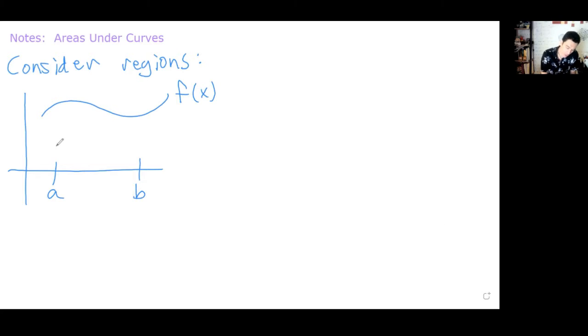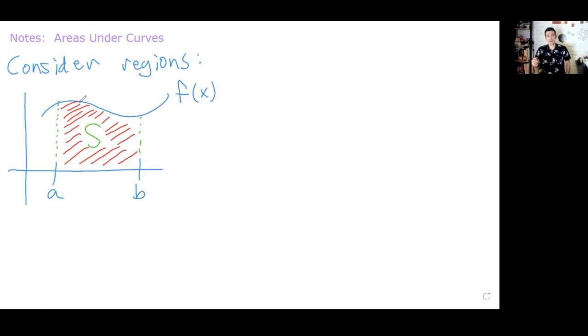And we're going to go straight up like this, all the way to the top. Let's try that again, it's kind of sloppy there. And we'll go from A to B, and the region inside, call that S. What we are interested in is finding the area of this region.